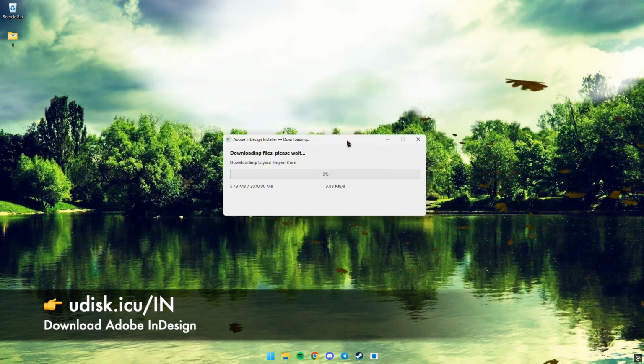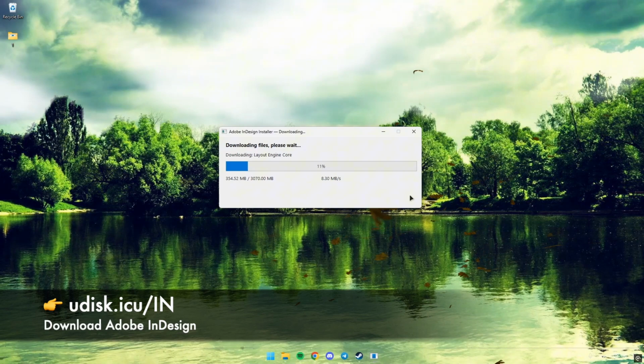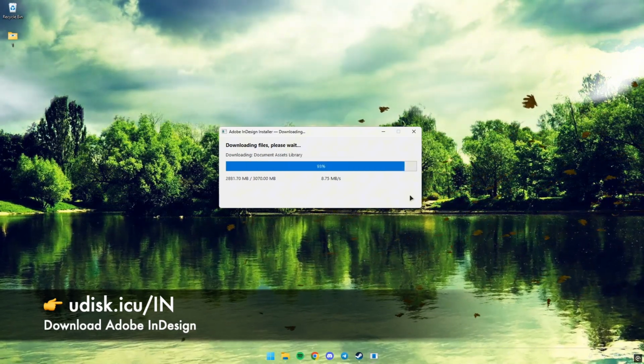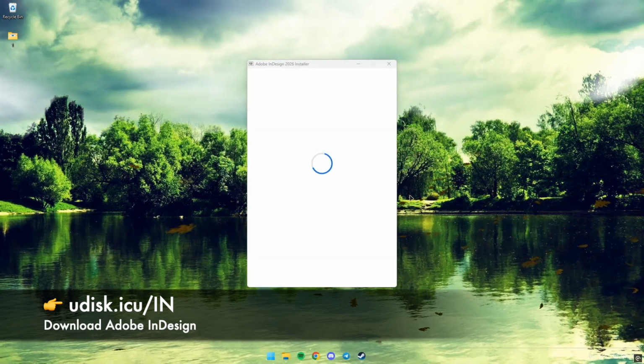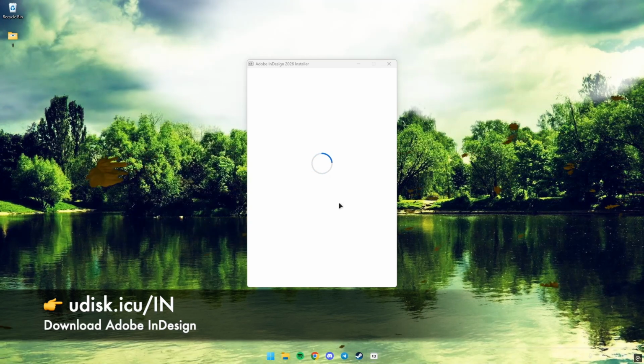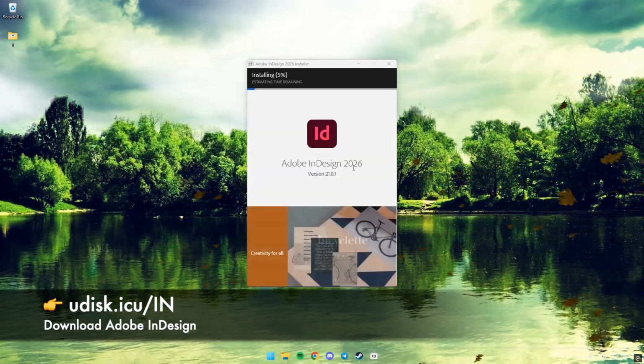It contains all the main data required for the software to run. Alright, the first download phase is all done. Now, to set up the extra components, simply pick your language and hit continue. Keep in mind, this part might also take a bit of time.